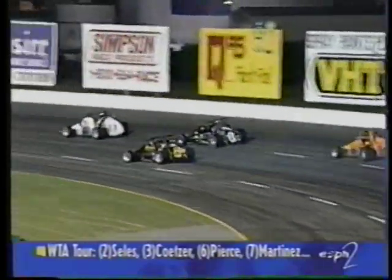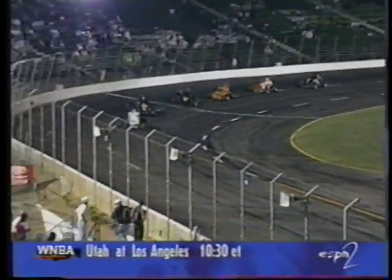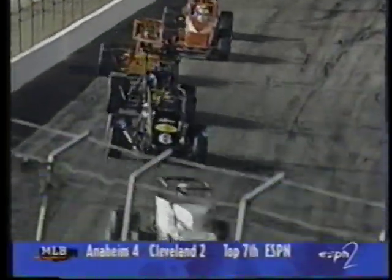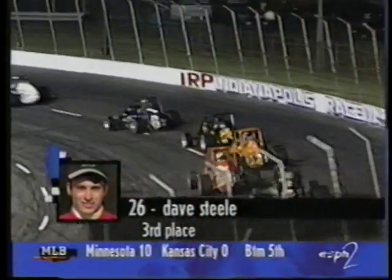That is Andy Mishner. Look at Dave Steele. He's down on the inside. Ooh, is he smoking those tires? Trying to hang on. He can do that in this race, but he doesn't want to do that come feature time. You've only got 15 laps in this one, but 100 laps is a whole different story. Dave Steele doesn't like to drive, particularly on dirt, but it looked like he was on dirt, and it does again as he smokes those rear tires going through the corner. He maintains third position, however, the young man from Tampa, Florida.